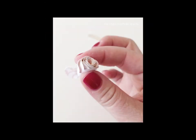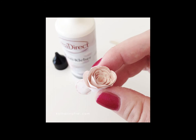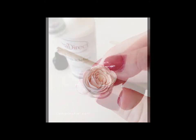After you've finished rolling your flower, open the flower as much as you want for the bloom. Add your quick drying glue on the round end of the flower and press it at the bottom until it is dry. Also put a little bit of glue inside to prevent it from unrolling.